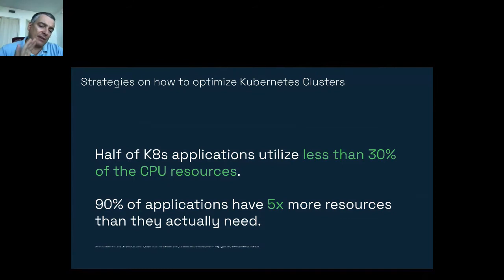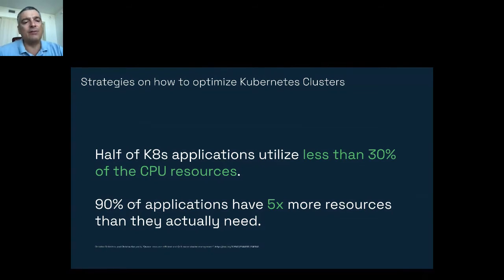So if you think of this, the old world was on-prem, so it's by design. It takes a few months to add a server when you are in your own data center. So you want to over-provision because you have to plan for these 3 months in front of you. But in the cloud, you're paying 2/3 of your bill to Amazon or to Google or to Azure just so that Mr. Bezos can buy a new yacht, because that does nothing for you. You are paying for resources that your application will absolutely never use, and you're paying 3 times more for half of the applications, according to Datadog.